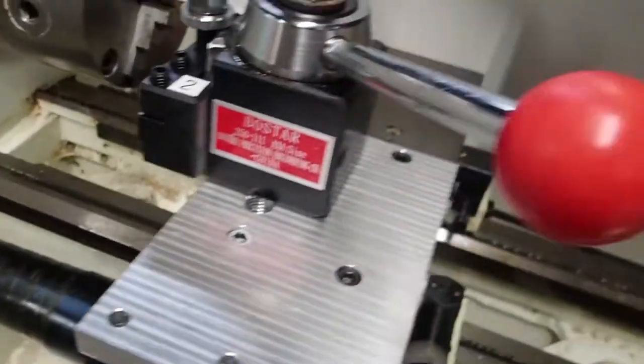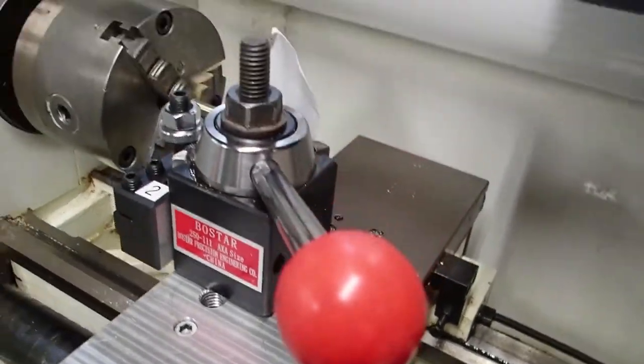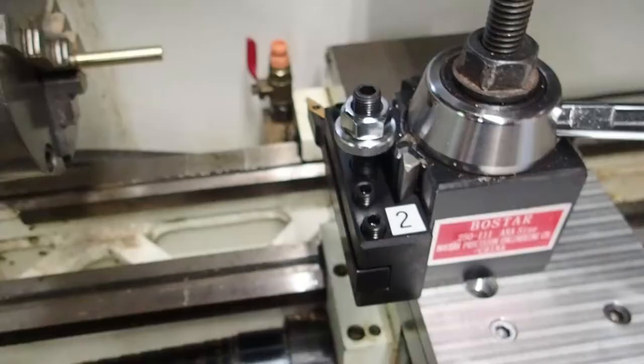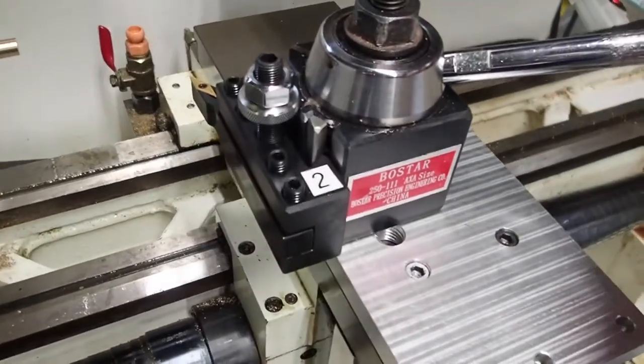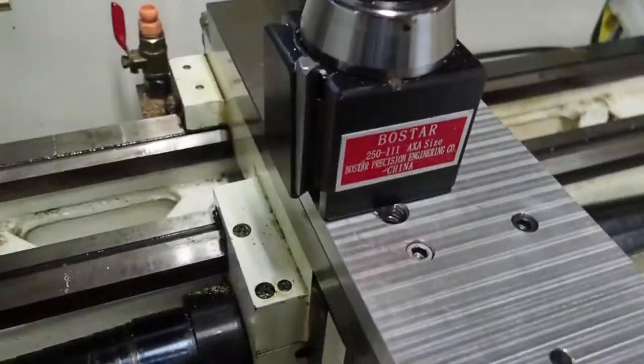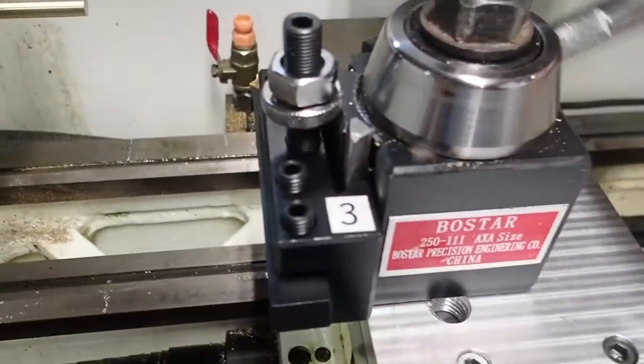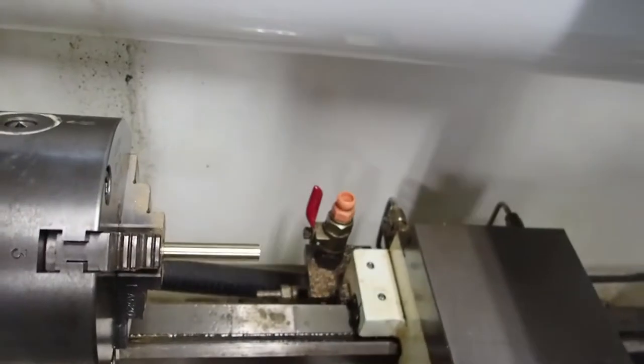Now I go do the next tool. I'm going to hit tool check. Okay, we've got tool 2 all measured up on the X offset, and I'm going to pop tool 3 in, and we're going to just touch off the same location.